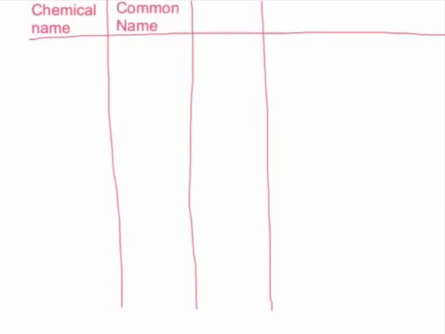The second one is going to be set up for the common name, or the name that we might normally know the substance by in normal life. The next one is going to be set up for the chemical formula, which is the series of capital letters and numbers. And the last column is actually going to be where you're going to put your observations of what you think the distinguishing features of those substances are. Now, I will tell you that all of the substances are white, so we need to be a lot more detailed than just saying the color of the substance. So if you have this table set up, you are going to be ready to go for class on Friday, and we will check out these substances a little bit more up close.